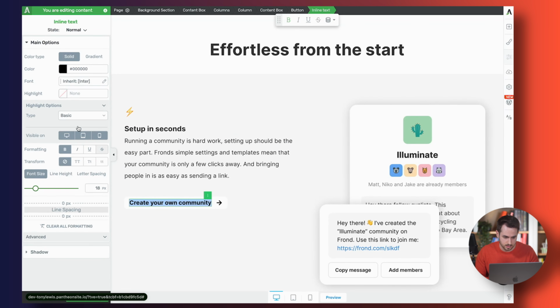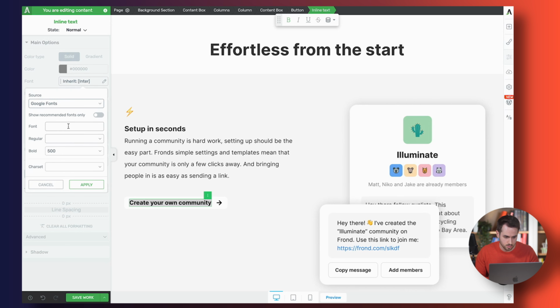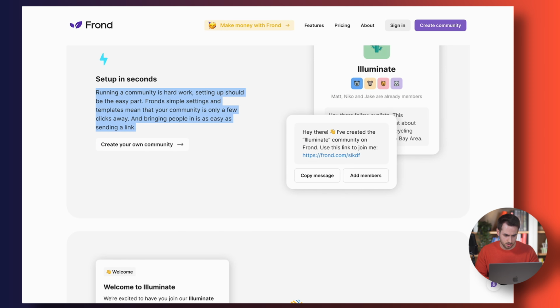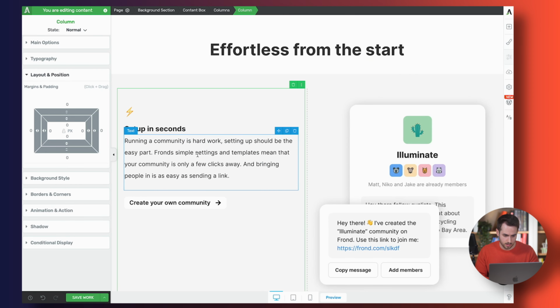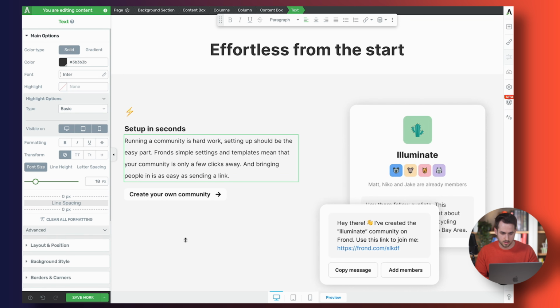And it's not as bold. So let's grab the text element and modify the font. Let's make it Inter. We can keep the regular at 400, but let's make the bold 600. There you go, that's much better. And I think that's about it. Perhaps instead of having all of this line spacing, let's get rid of it. But I think this is starting to look really cool. Let's hit save and see what this looks like.